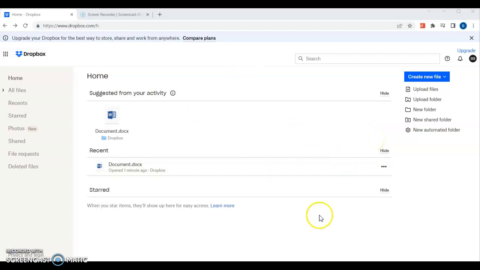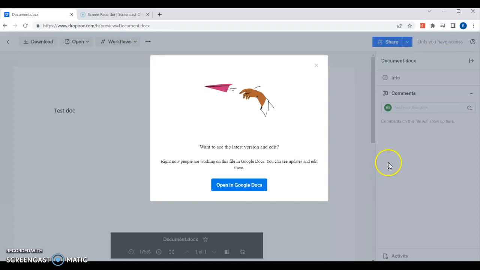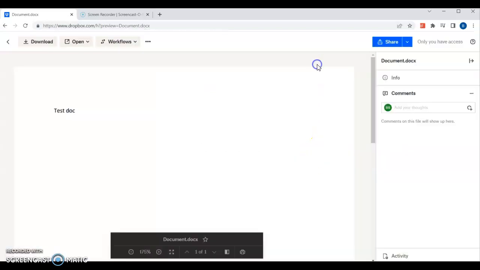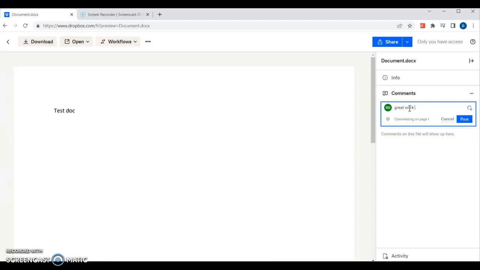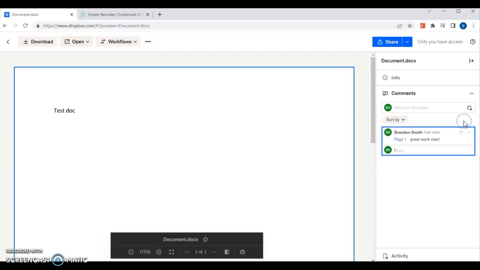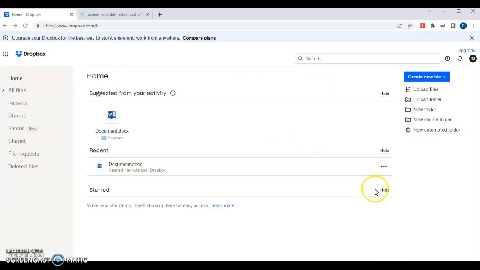We are back again with three big old tips for Dropbox. First of all, we're going to go over these three little dots. Click on those. Click on comment. It'll take us to this page. And sorry, let's get out of this. Then we can quickly add a comment or thought to any document that we want, just like that.